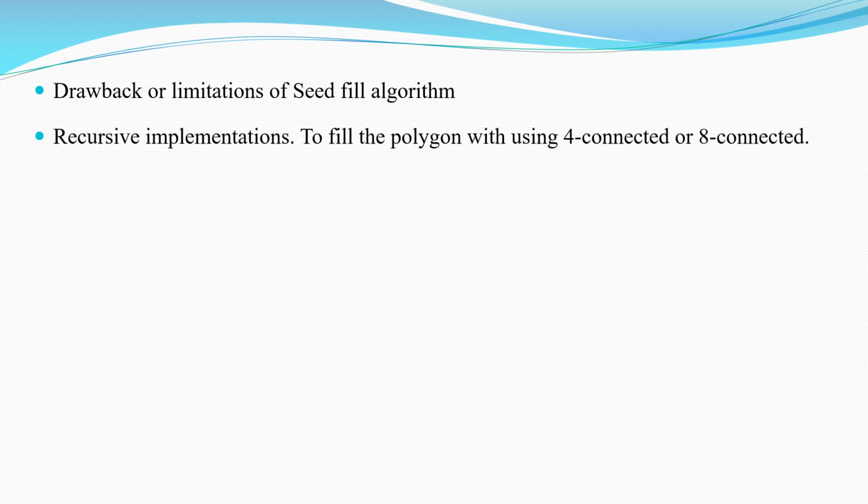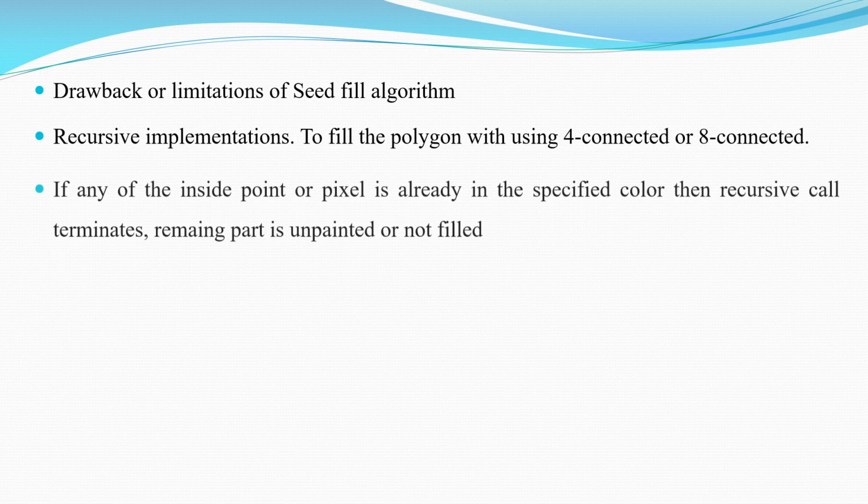First, it is a recursive implementation to fill the polygon using 4-connected and 8-connected methods. It consumes memory, as each time you have to store the pixels and check whether the pixel is empty, not already filled with the previous color, and not matched with the boundary color. So it takes time as well.